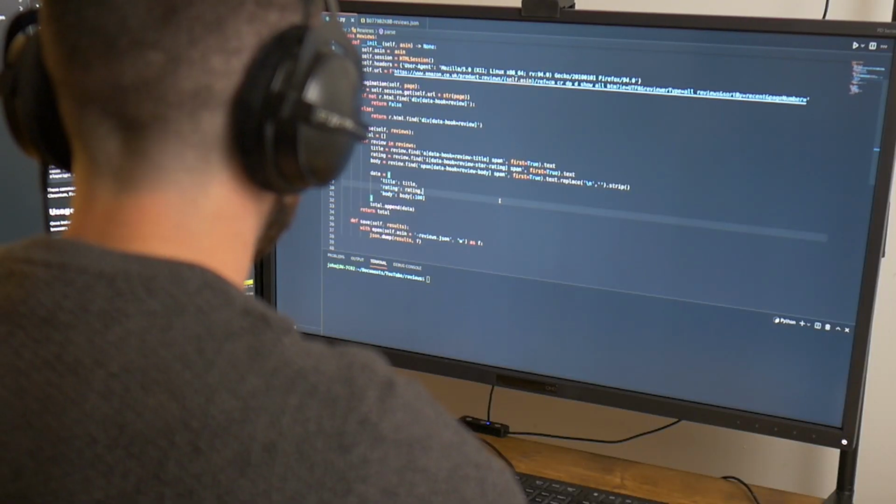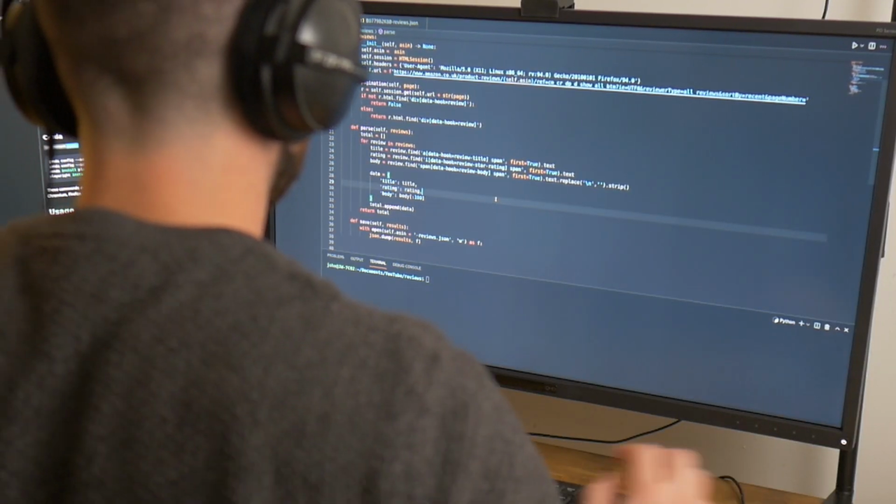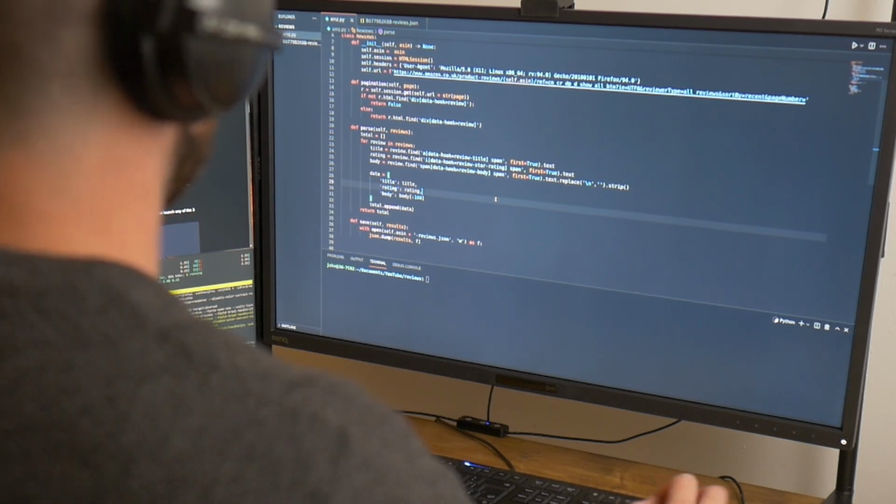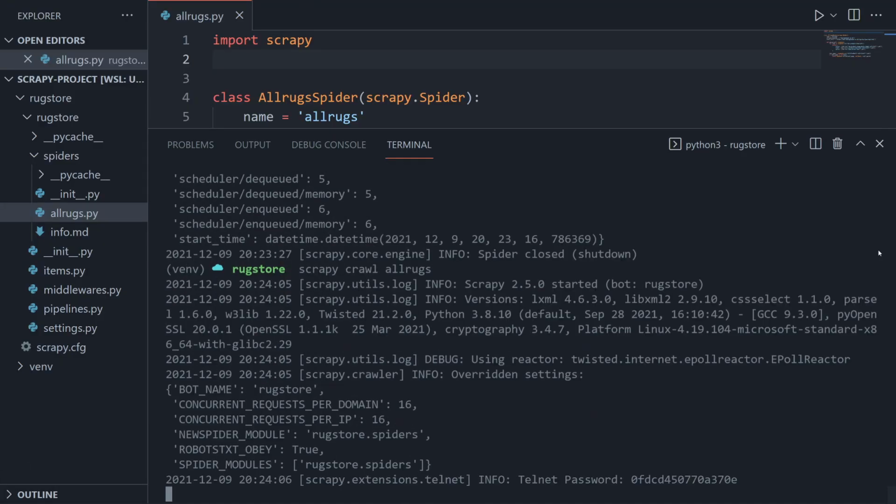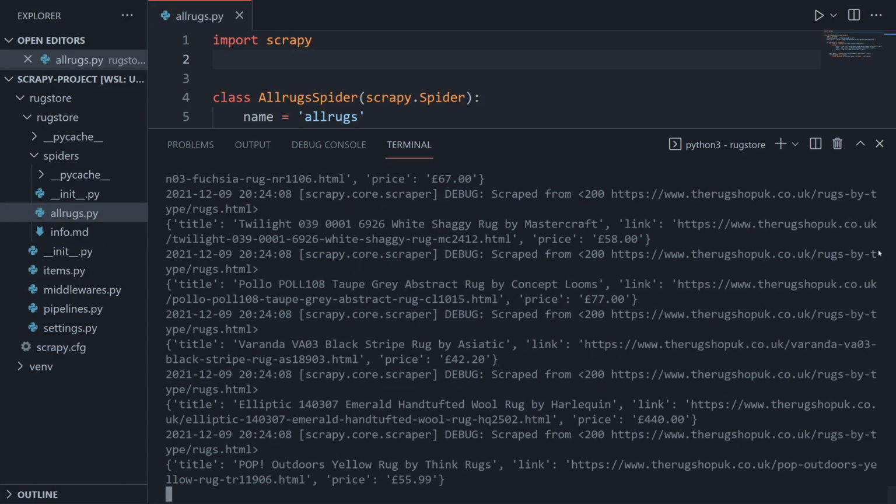So I generally use Python for web scraping. It's the language that I know the best. You don't need to be an expert though. You just need to have a good grip on some of the core principles like variables, loops, and data types like dictionaries and lists. And if you understand how network HTTP requests work, like GET and POST, that will also help a lot.